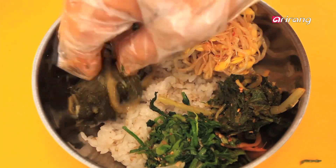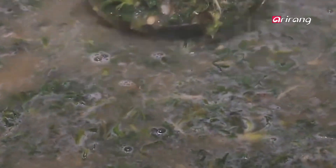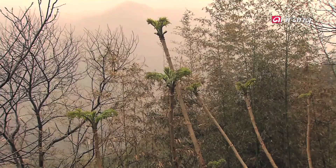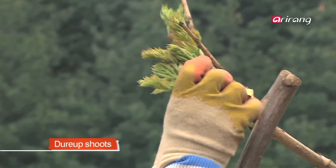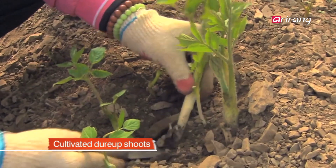To bring out the refreshing aroma of sumbagi, the bitter roots are steeped for a day and seasoned with vinegar red pepper paste. All these assorted namul come together in bibimbap, with a bowl of doenjang-guk made with shepherd's purse and mugwort on the side. Spring namul strengthens our immune system after a long winter and provides our body with nature's energy. Naengi has warm energy that facilitates blood circulation and is great for the liver, while the cold energy of sumbagi calms the body and soul. The shoots of durup, dubbed the emperor of sanche, are tender and aromatic, but can only be obtained in small amounts from trees, so Koreans cultivate them in greenhouses.